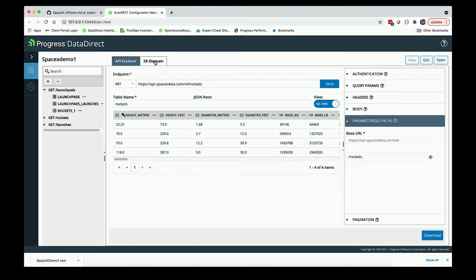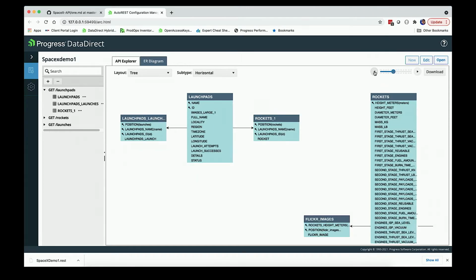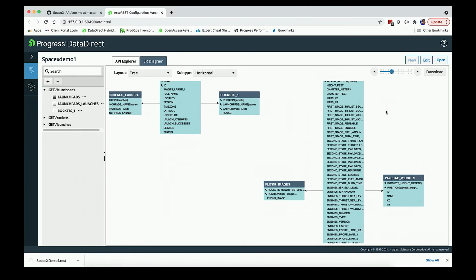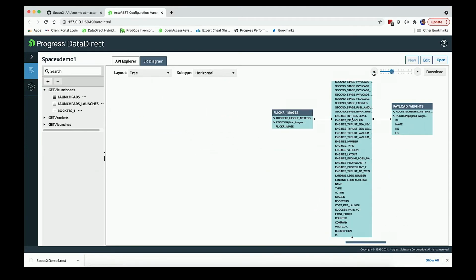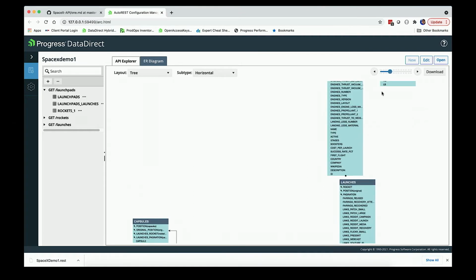Before I get out of here, let me just show you an entity relationship diagram, just because we actually sampled 3 different endpoints, but you can see we end up with a lot more tables just because of the complexity of data. And this is just a way to help you, just see what was done here. This is something I find useful.